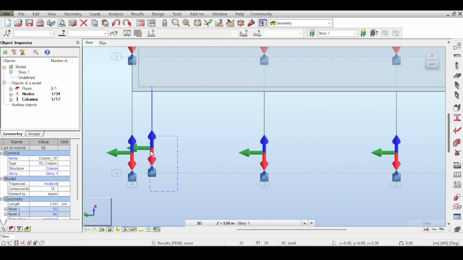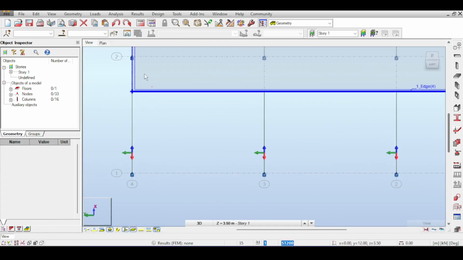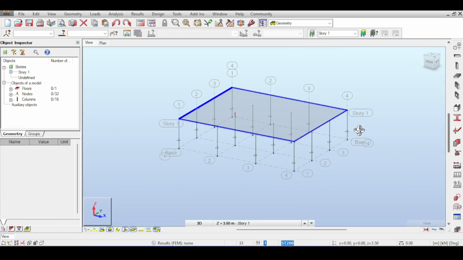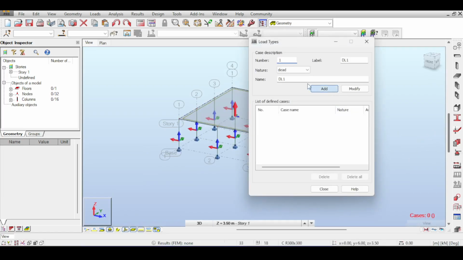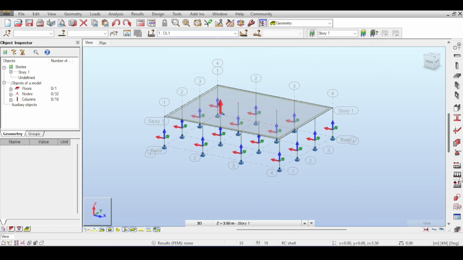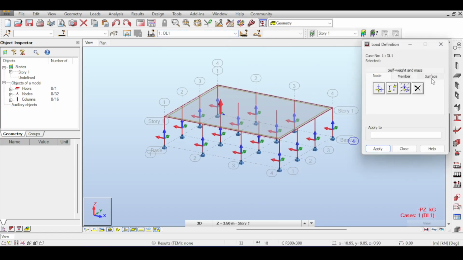So I'll quickly delete this because this column is not what I wanted. I delete my column, the one that I added just for aesthetic reasons. I have my columns, I have everything. I'm just going to quickly add the dead loads and live loads. Remember, once again, my goal here is not to calculate dead loads and live loads in detail. This is something you would have learned in the basics courses if you are still a civil engineering student. Of course, if you are a professional, then we all know how to calculate those loads.